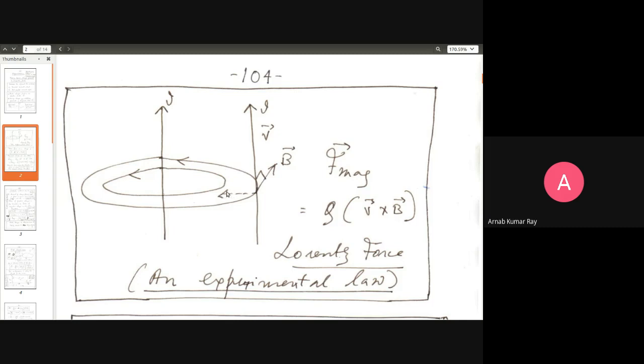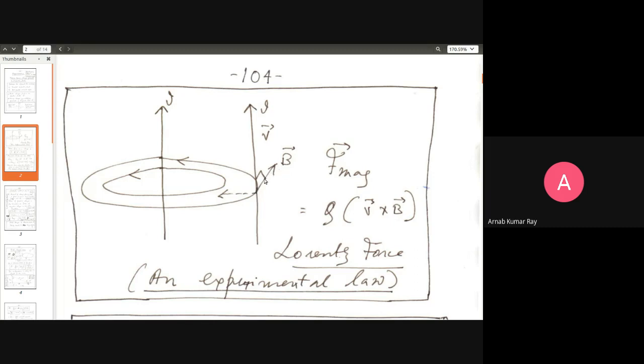I've drawn the magnetic fields on a two-dimensional plane, but in reality, they are in space. So at this point, they will be coming out. The field lines are going round and round in an anti-clockwise direction, viewed from the top. So from here, the field lines will be coming out, and at this point, the field lines will be going in. So this is the direction of the magnetic field B at this particular point. Field lines are going in. Okay, so B is the magnetic field.